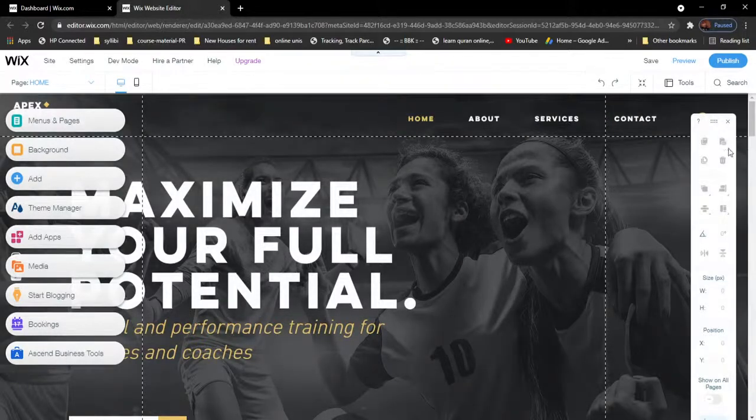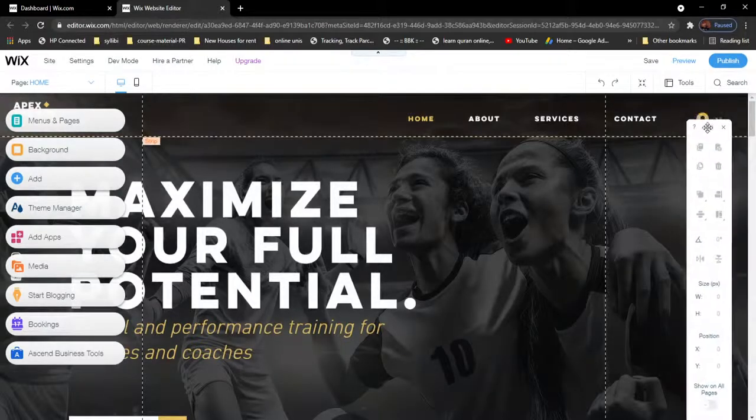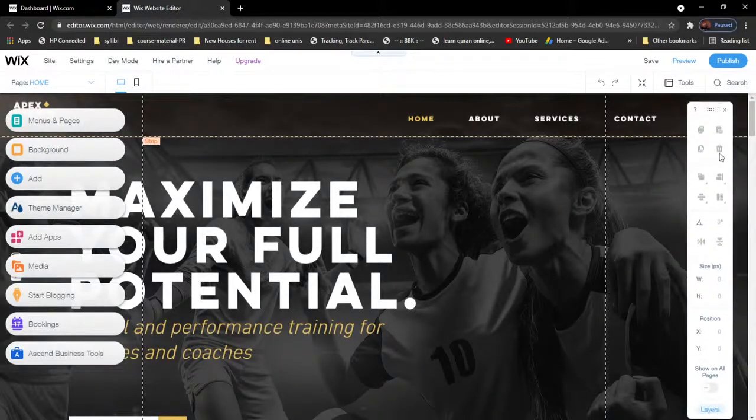On the right side, you have all the editing options, which is a toolbar that is movable anywhere you want. You have a copy button, you have a paste button, then you have a duplicate button and a delete button. Simple things.